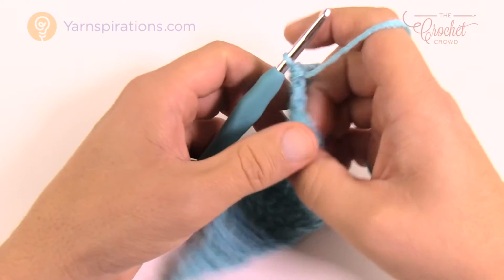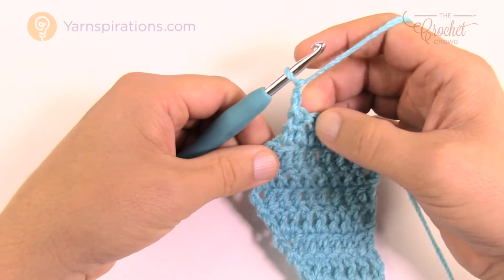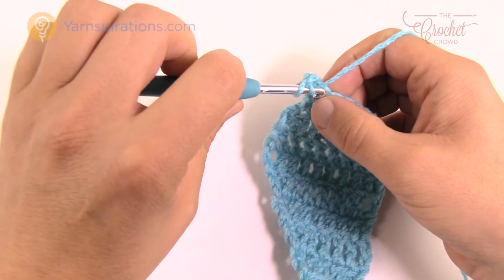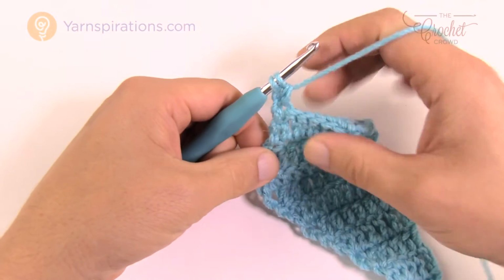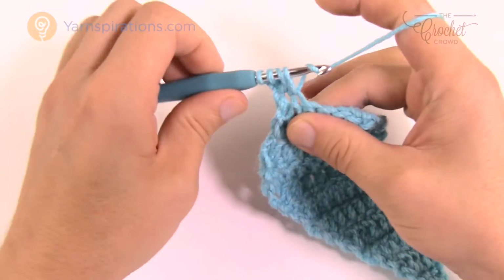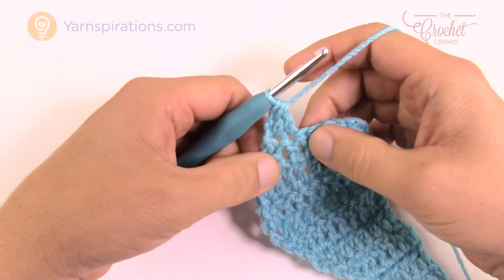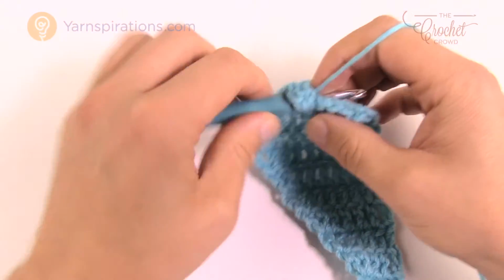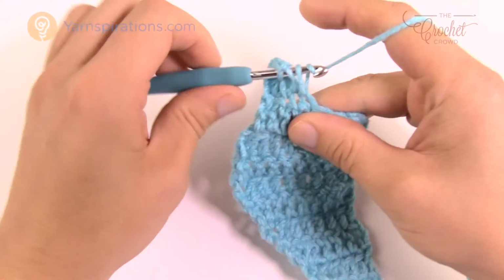So let's turn our work and start with the beginning decrease. Remember, chain 2 to begin, come directly underneath, so wrap the hook going directly underneath, pull through 2 and hold, go to the next stitch, pull through, okay, and then pull through 2 and hold, and then pull through all 3. And now those 2 just became 1, and then double crochet yourself back as normal to the other flat side.